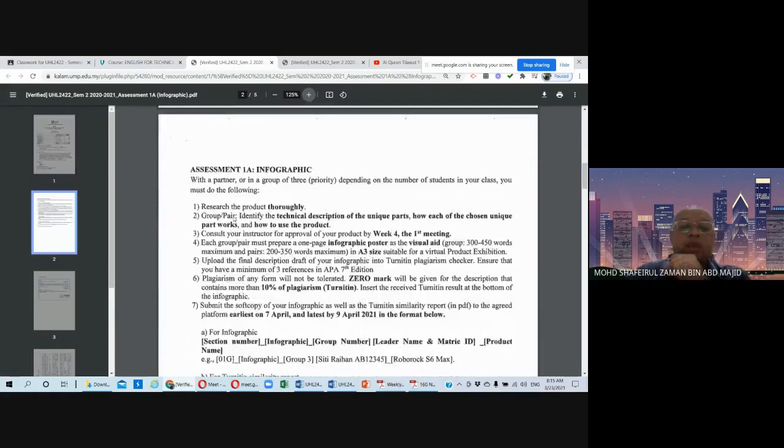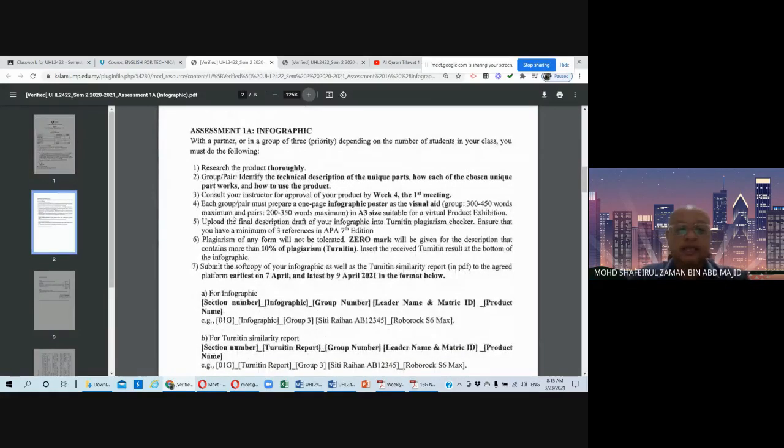Okay, so these are the guidelines for assessment 1A, the infographic, with a partner or in a group of 3.